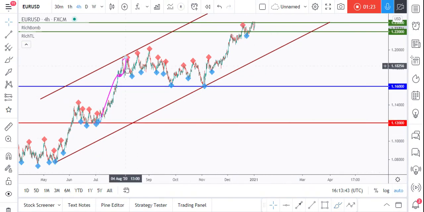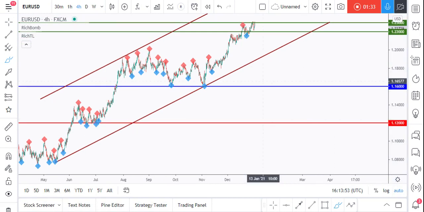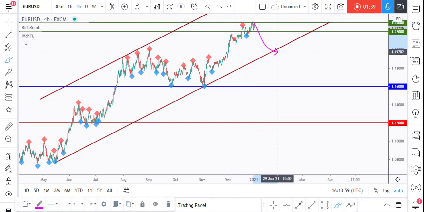So that's why we'll be looking for sell setups around here, and if price manages to test this area, we'll be looking for new sell setups to fall, right? And regarding buy setups, I will not look for buy setups around here. Instead, I'll be waiting for price to approach this lower brown trend line and look for trend following buy setups. And I prefer that this retest would be around here. The further it is from this resistance, the better.